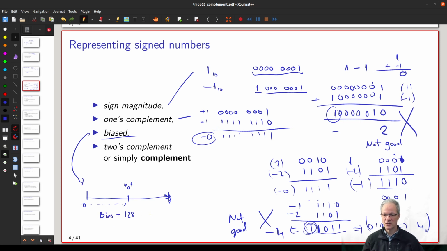So every value that we actually want to work with is going to have 128 added to it. And then the addition and subtraction would work just fine, except the results would also be biased, right? We would have to convert them back. So the good news is the math works. The bad news is that in order to print them or to figure out what the actual value is, we need to adjust for the bias. So it's not as convenient. And finally, there is the 2's complement. Sometimes we just call it 2's complement, which is going to be the approach that seems to be working fine from different perspectives, and that's actually used in most of the computers today.